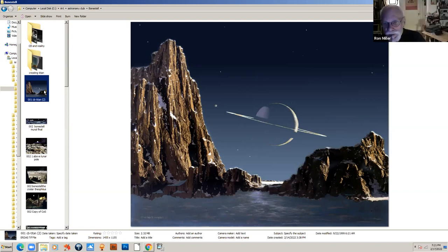This painting has been described as the painting that launched 1,000 careers, which is absolutely true. There are scores of astronomers, astronauts, astrophysicists, scientists who became what they are because of this painting specifically. It's no longer accurate, of course. We know that Titan has an opaque orange atmosphere, but that doesn't really make any difference to the effect this painting has had. And considering it was done in 1944, the same year that Titan's atmosphere was discovered, you've got to cut Bonestell a little slack.